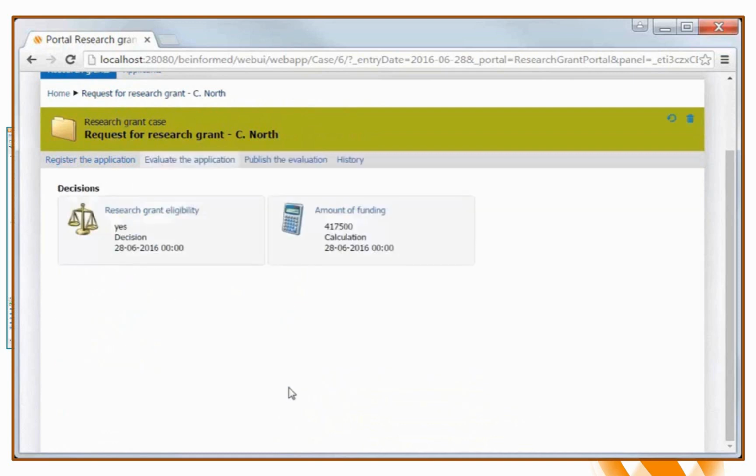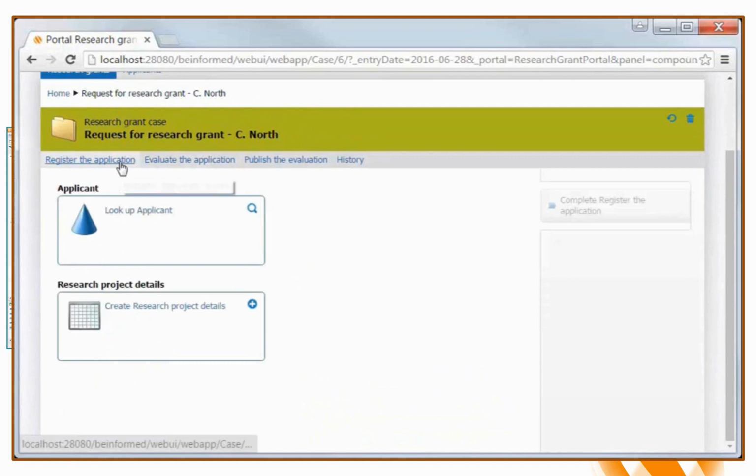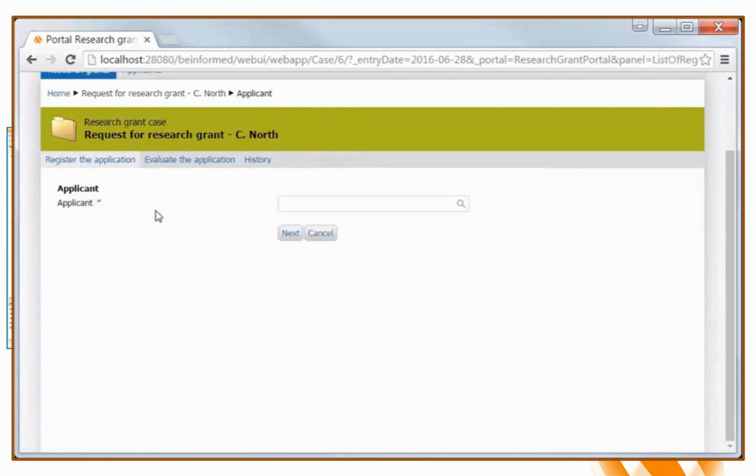Now that we have evaluated the application, we also want to add some general information to register the application. Remember, the model stated that this is a stage that does a lookup for an applicant and creates some project details. In the application, we can now perform those tasks.